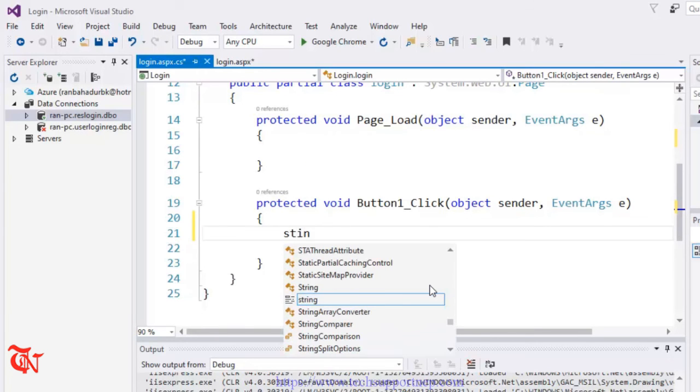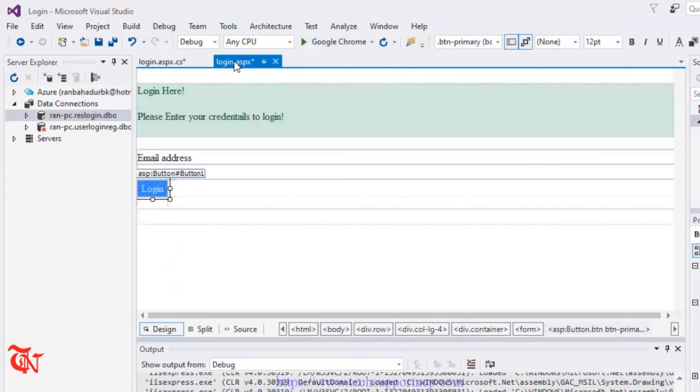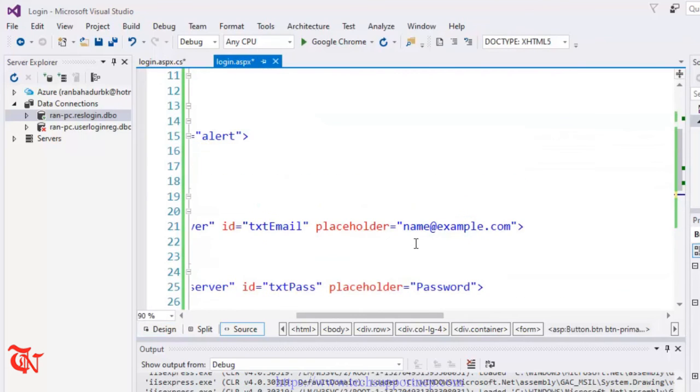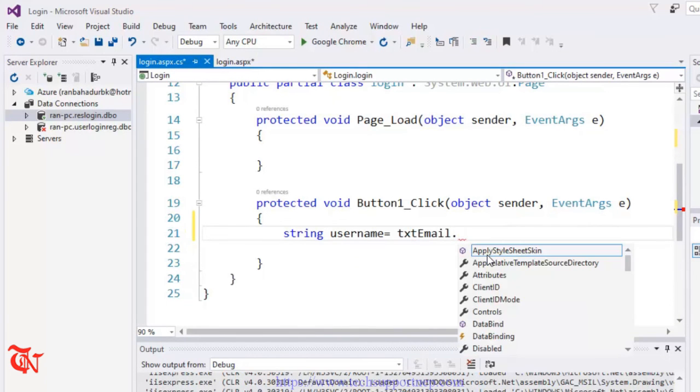string username is equal to, we are going to access the ID from here. So go back to source, and here you can see we already gave the IDs txtEmail and txtPass. So txtEmail.Value.